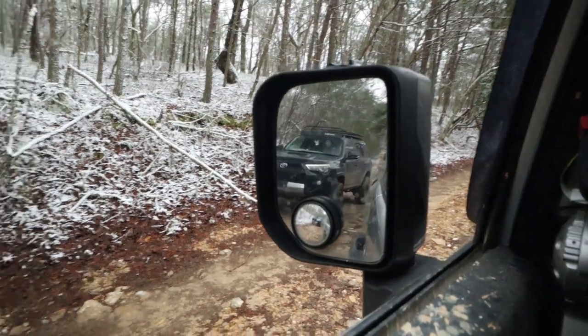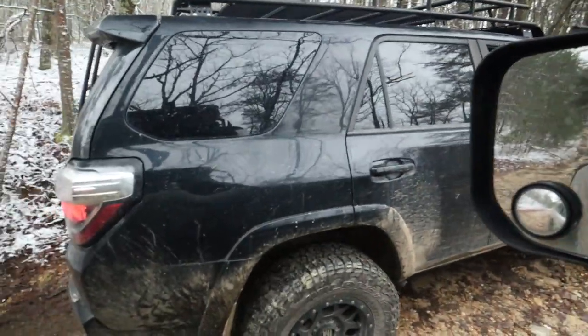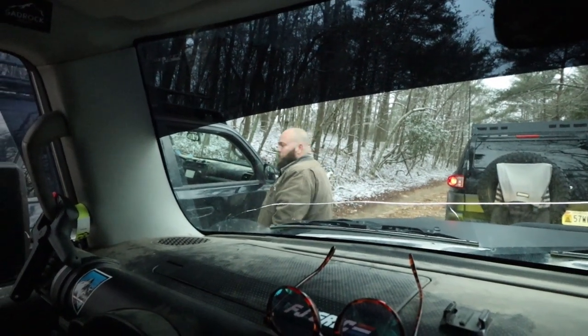Looks like we picked up a newer 4Runner that just jumped on the trail right behind us. Not sure if he just saw some Yotas and was like, yeah, I'll hop in. All right, sick. So these guys have been here before. They're going to take us to a really cool camp spot and get us on some side trails too that might be a little bit more tough.